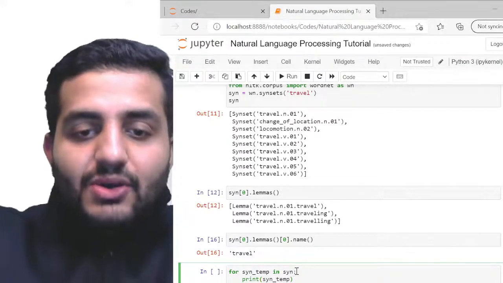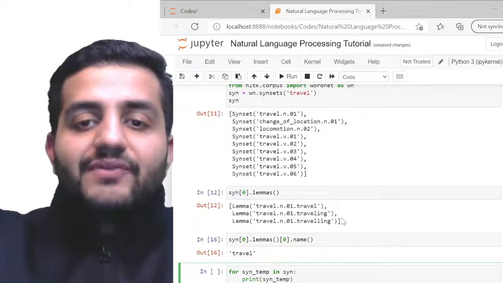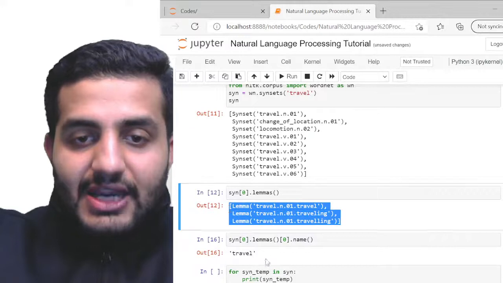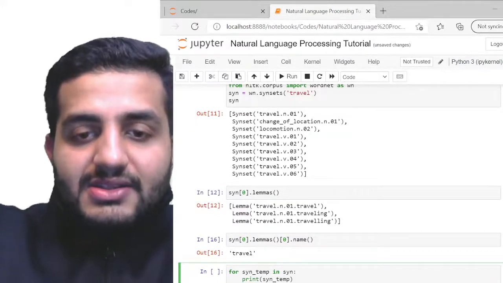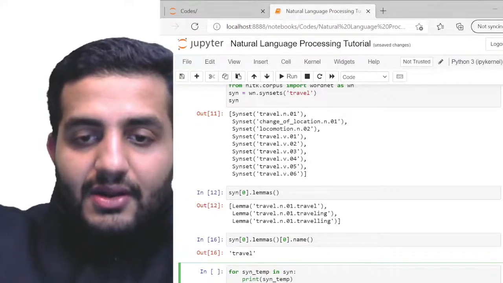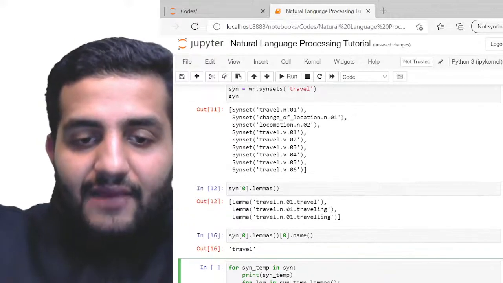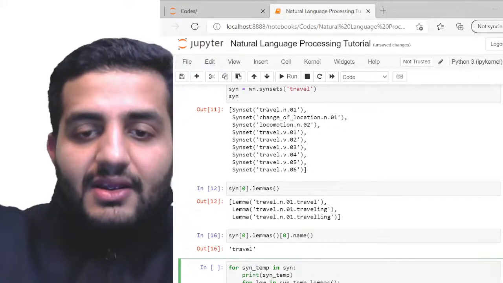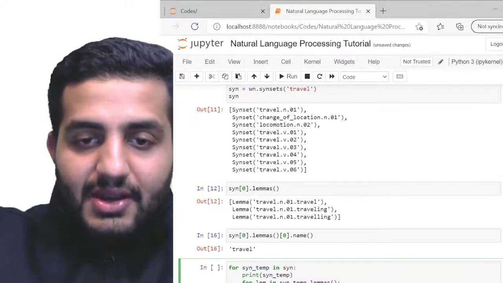Now inside this, for each of the synonyms I also have the individual lemmas, right? So for lem in syn_temp.lemmas, and then I print lem here.